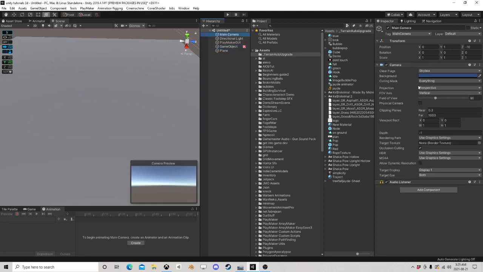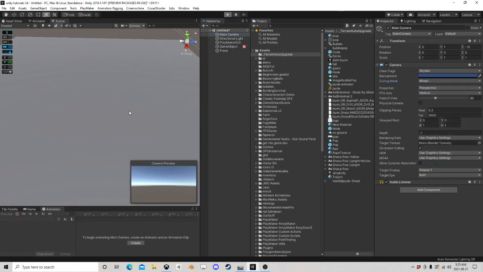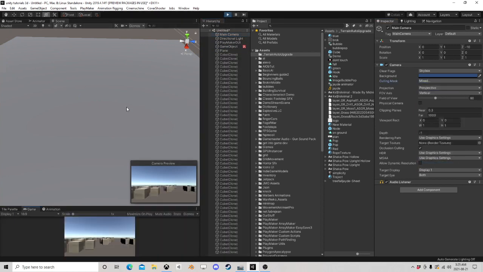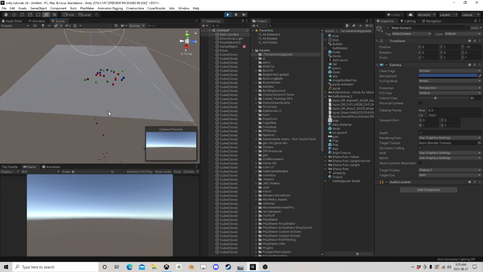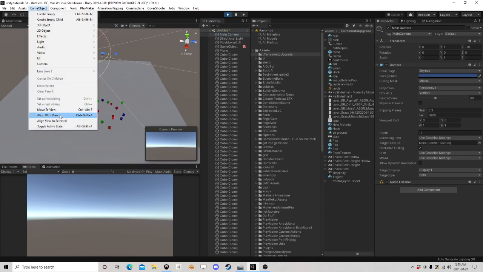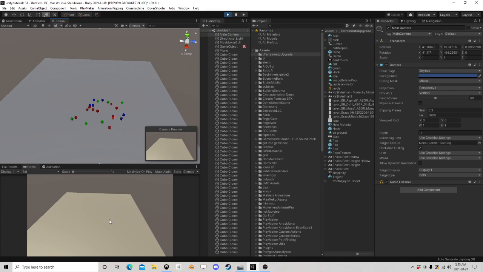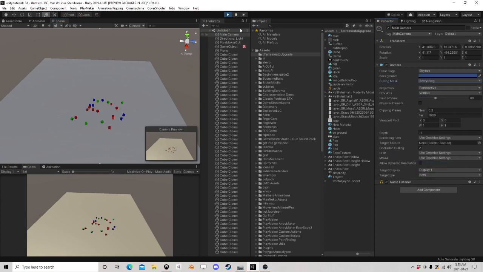You can also adjust your camera culling mask so you can't see layers, right? Like now I turn that on, we can't see the AI. It's gone. It's magic, right? I mean, I can still see it in this view because that's the scene view. But if I bring this camera over, look, magic, they're gone, right? But if I turn on AI, boop, there they go.